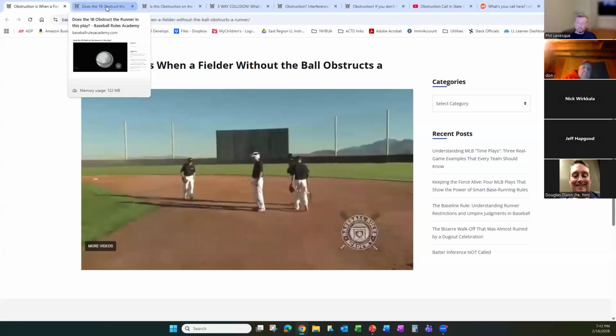So if they tag him out going back to first, it's obviously not going to be an out. You're going to call a dead ball, play over after that, and say we have obstruction. He's going to second. Exactly. In that case, if he was tagged out, he'd be awarded second. That's right. Okay.